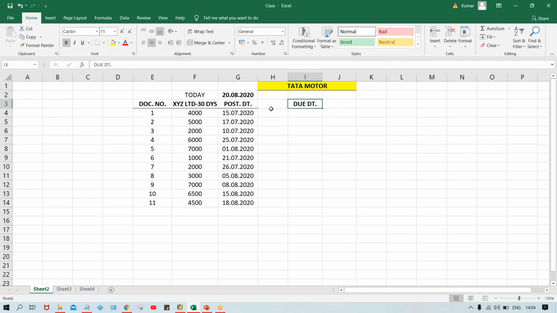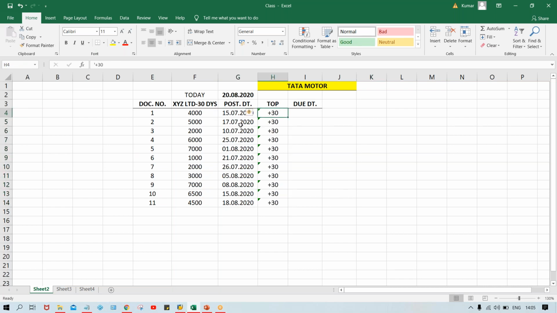So now, due date. Due date means what, guys? With the terms of payment, what we have agreed with the vendor, the payment is made in 30 days. It means whatever the posting date is, we have to add 30 days to it.